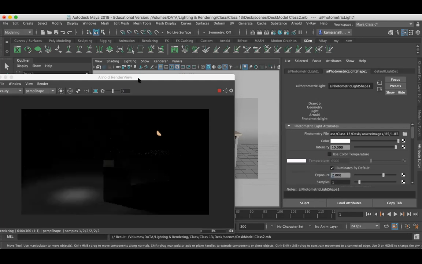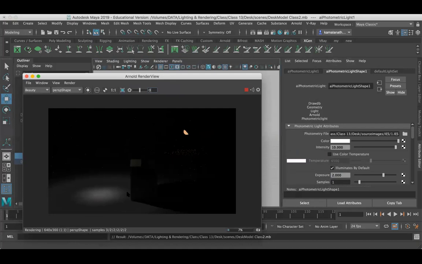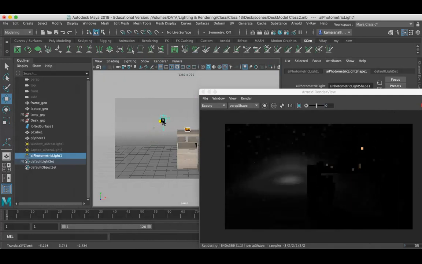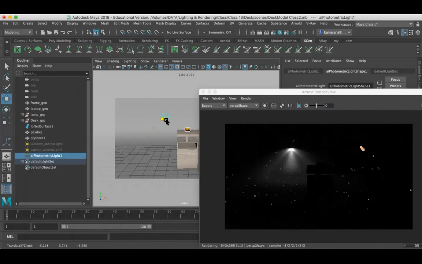So you can see now it has a darker scene. Okay, so the first in this light, I have at the center some dark, and with the outer circle of light with the lighter ring. Okay, you can see here, this is what the first file is, right? So to observe it very perfectly, what I'm going to do is I'm going to move this light near to the wall.